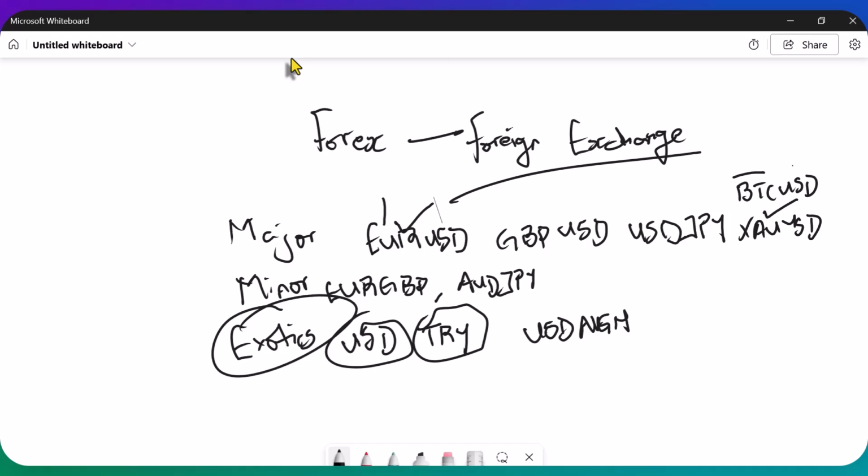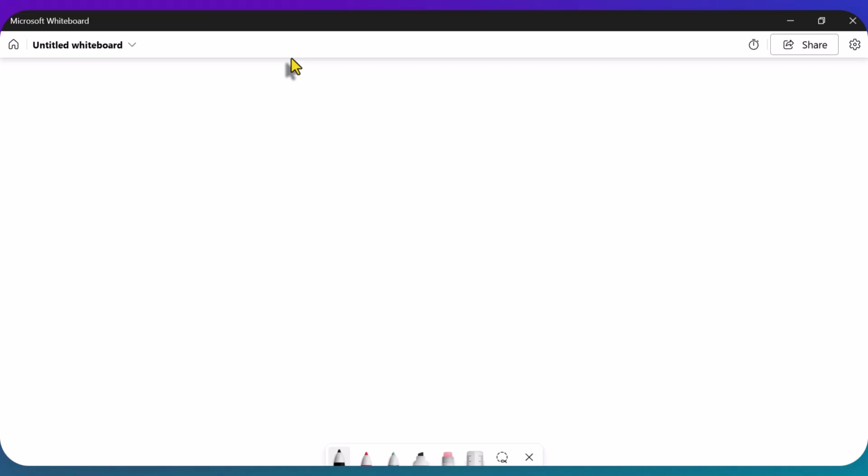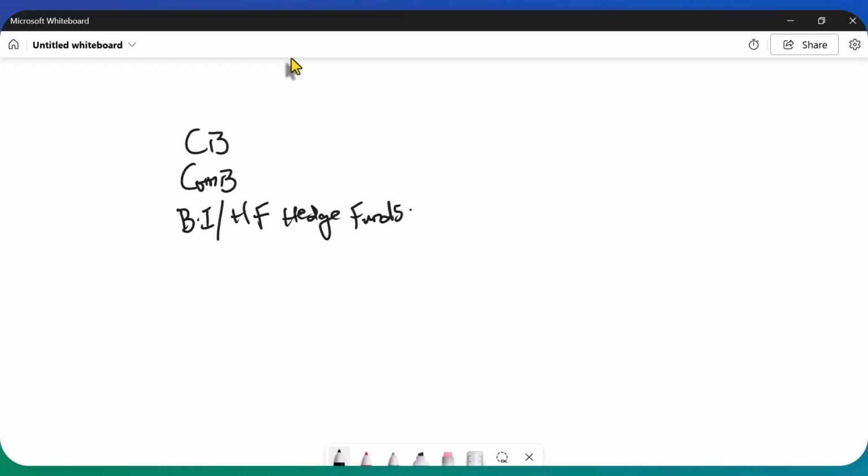Now, let's talk about how the forex markets work. We have the players in the market. We have the central banks, the commercial banks, the big institutions and hedge funds. Let me just write this down so that you know. You can just Google search some of this, though all this part is just a basic foundation for you to be able to know what you are really doing in trading. Then we have people like you and I, which we call the retail traders, and we also have the retail brokers.